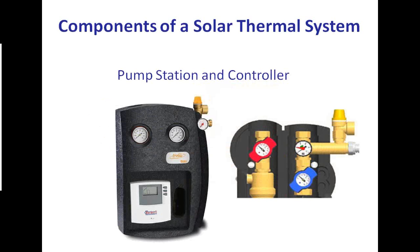This is basically a pump station and controller. The pump station's job is to circulate the collection fluid, and it also has attached to it a microprocessor that we call a delta T controller. Basically what it's doing is checking temperature at the header, checking temperature at the storage tank, and whatever else you want it to do. And then it both turns the pump on and off and controls the speed of the pump so that you get maximum amount of collection regardless of what the weather conditions are on the outside. Anytime there's BTUs that are usable and available, this pump station knows it, turns it on, so you get them all. You collect every BTU that you produce. Next slide, Tommy.